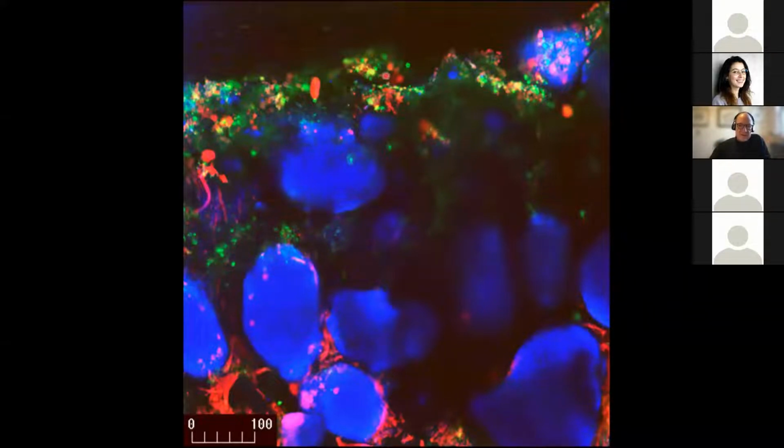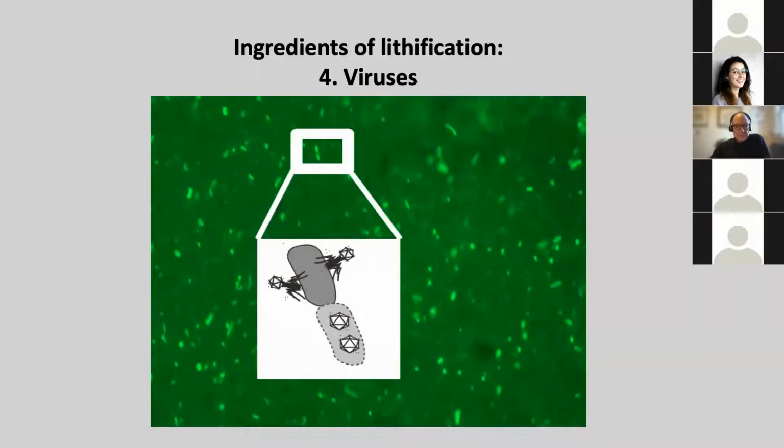And here you see, again, an image of Ellen Deco. In green are sulfate-reducing bacteria that sit at the surface of this stromatolite, where you find maximum oxygen concentration. So that was sort of surprising. It's a different story. We don't want to talk about that now, but we have some answers to how that may happen. Then another ingredient of lithification are viruses.